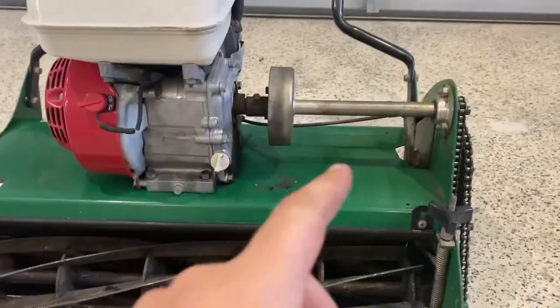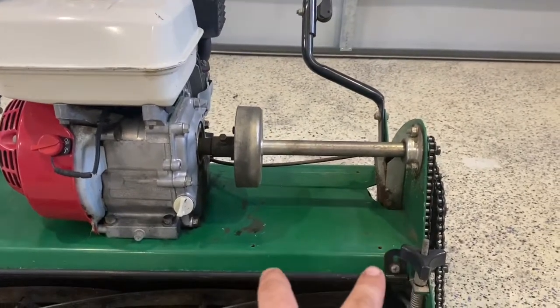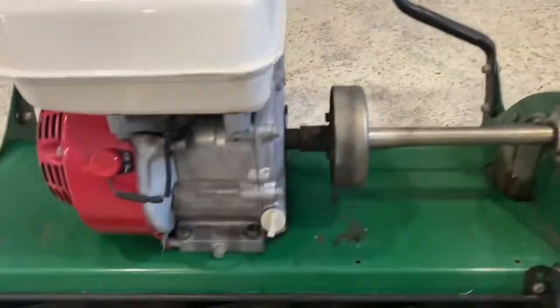So first thing you need to do is remove this cover here. I've already done that. It's 4 bolts or 4 screws. There's one here, and 2 at the back. And then this cover will lift off.